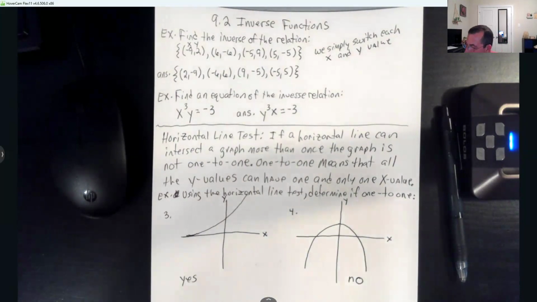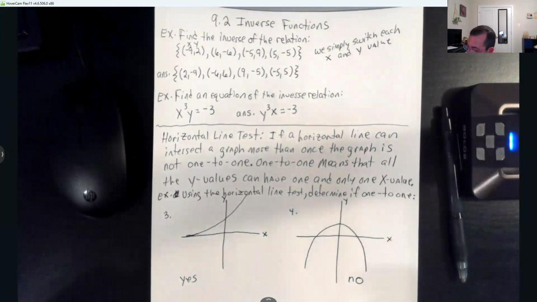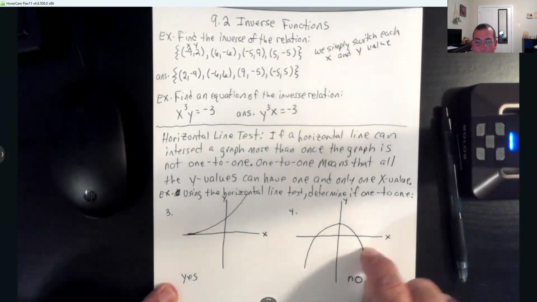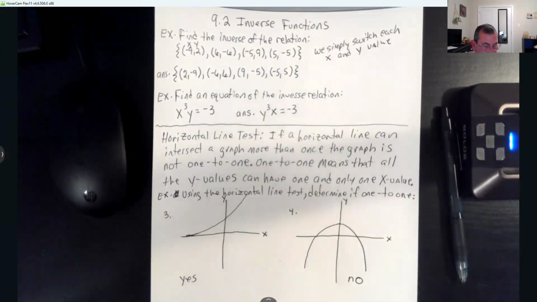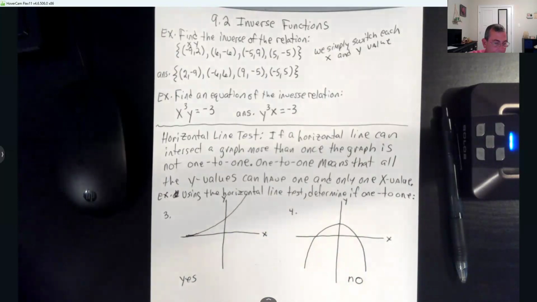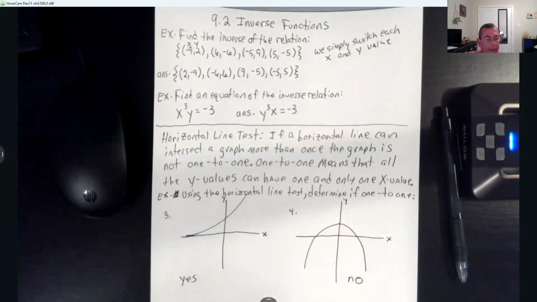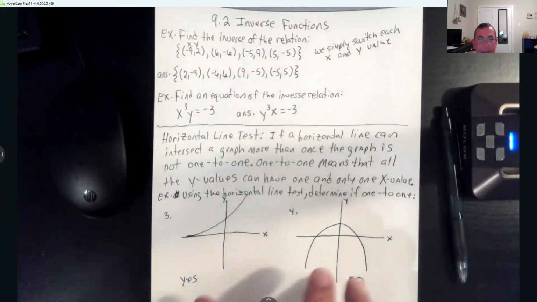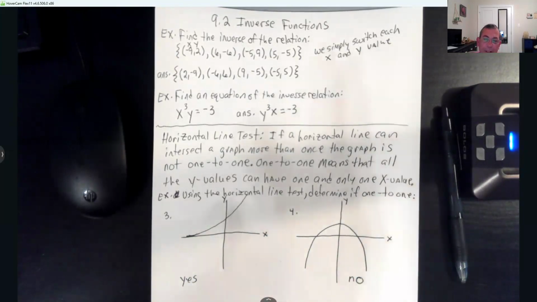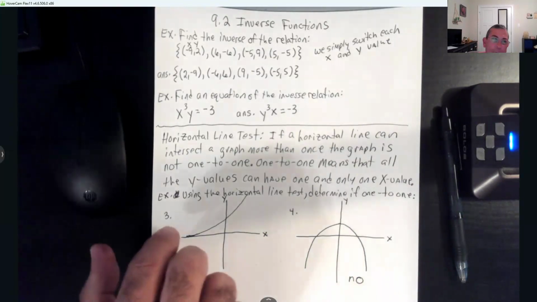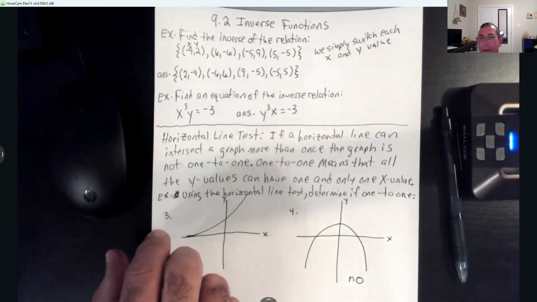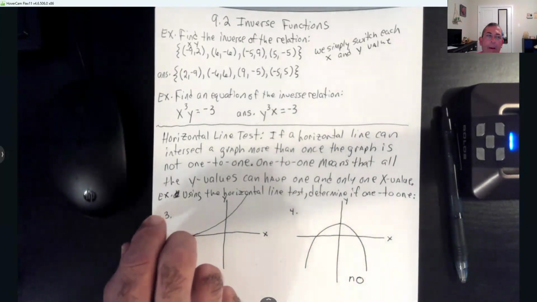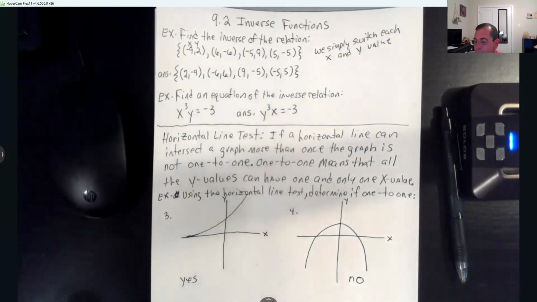Okay, because remember, that vertical line would hit it twice when you drew it across there. So y'all, you'll have a couple problems just doing that on this stuff, determining if there's four of them, like I said, and you'll determine whether they're one-to-one or not. The big thing we want to get into is what's coming up next, okay?